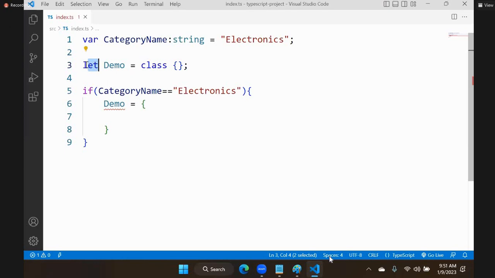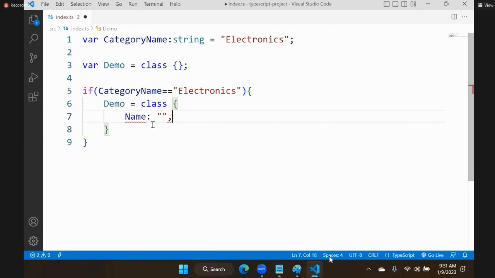Let, or you can define it with var. Now in this you can see demo is configured with equal to class. In this we will define some name and some price.